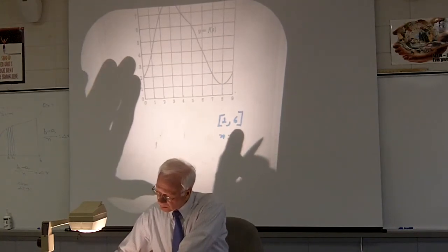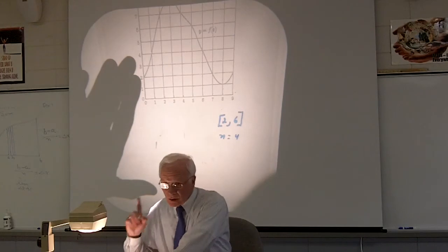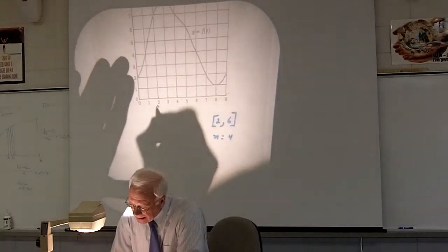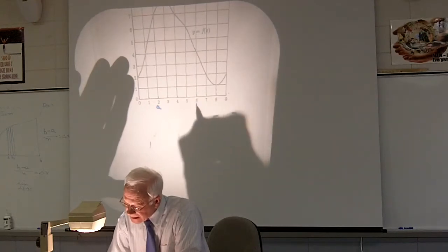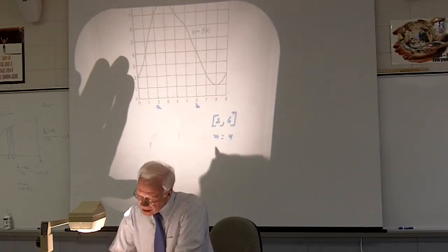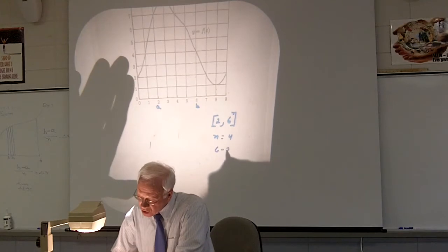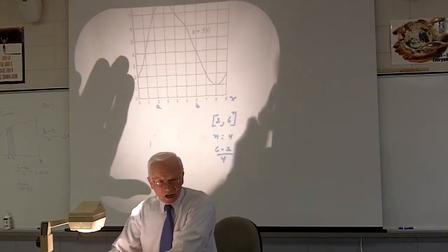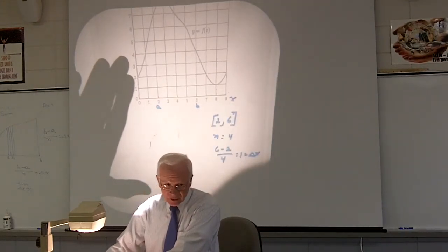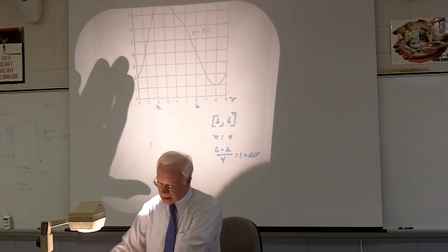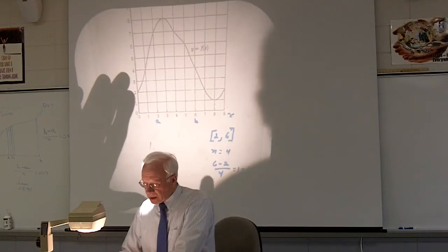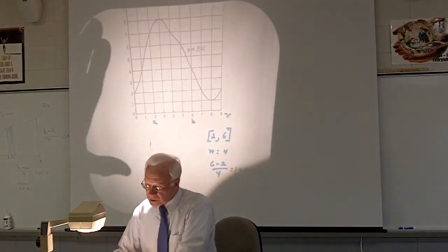Oh no, let's make it 4 intervals. I want to make it easy. This is going to be like an a, and this is going to be like a b. So to get this, I'm going to go 6 minus 2 over 4, which equals 1, which equals delta x, the change in x. We're going to do a lot of stuff with this, a lot of it at the beginning.